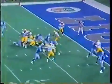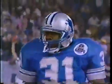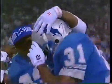Here's the ride and a handoff to Derek Moore. Touchdown. Derek Moore on the hard drive, and he gets the touchdown, and the Lions have regained the lead. Derek Moore just ran over the entire interior of the Packer line, Jim, and got across the goal line. He was not to be stopped. This crowd is going crazy. Their running game has hurt the Packers today, and this comes with 8:27 to go in the ball game.